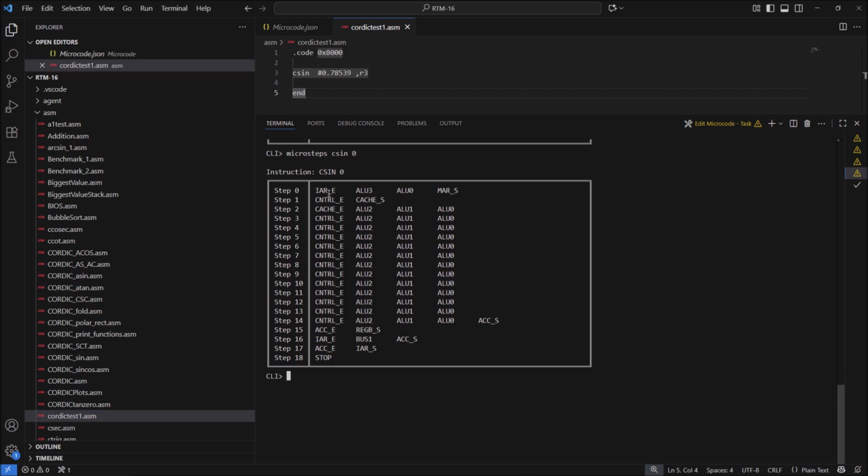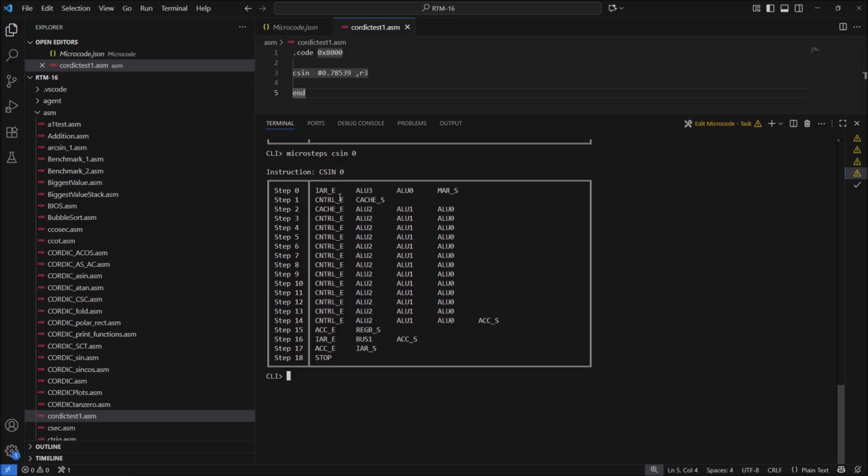And the instruction address register is already pointing to this point. So what we can do is enable that value onto the bus, and this is going to hold the address where this number is stored. Now we can leave these two out for the moment. What we're going to do is memory address register set. So in effect we're going to point to the address that contains this number. And then we're going to do control enable.